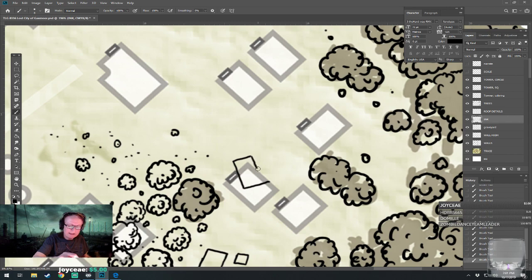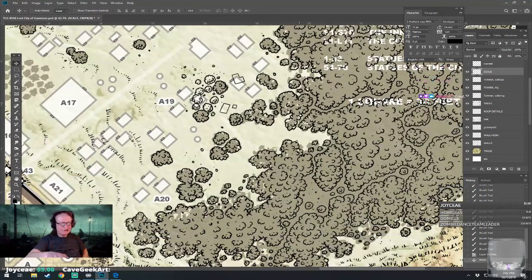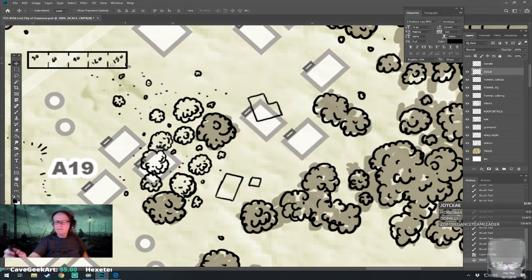I should probably get our trusty scale, shouldn't I? Because I made a scale, see? So I know what size I'm drawing things at, see? It's what professionals do, see? 30 feet wide by about 40 feet. That works.